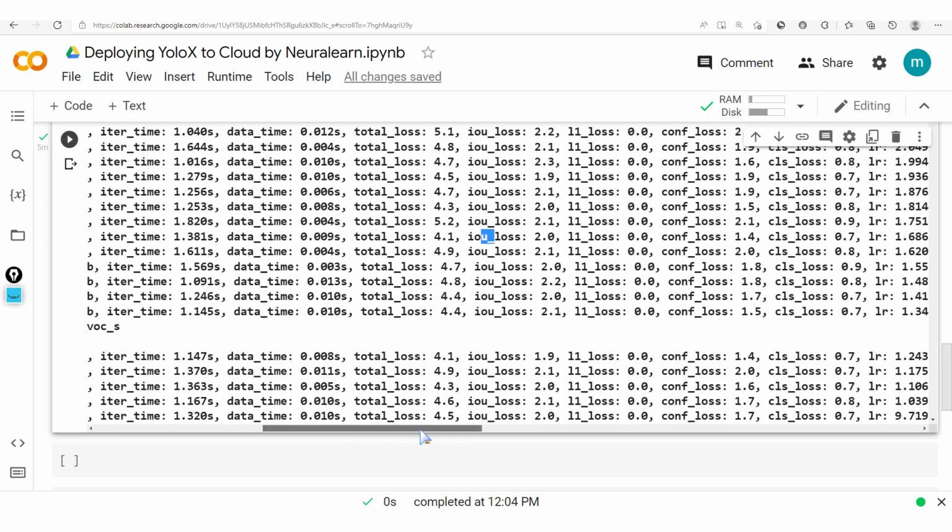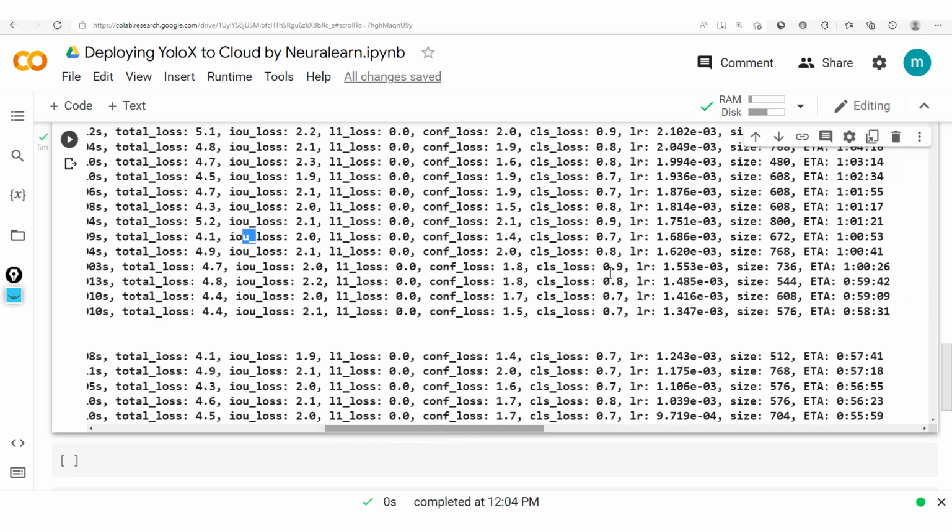Then we also have this learning rate, which we have spoken of in previous sessions, and this learning rate actually happens to drop as we continue training. So you see that here the learning rate is 1.7 times 10 to the negative 3. Here it drops, and so on and so forth. So generally we want to keep dropping our learning rate slightly as we keep training.